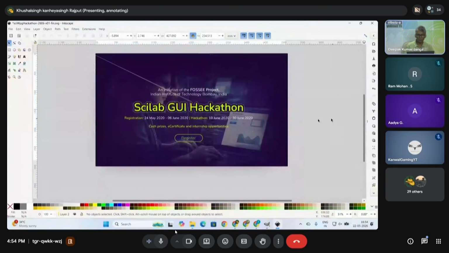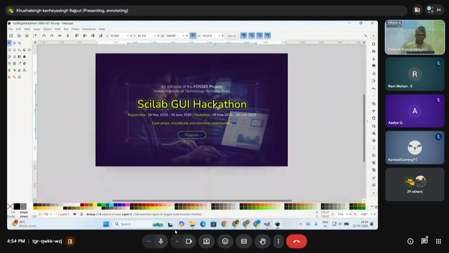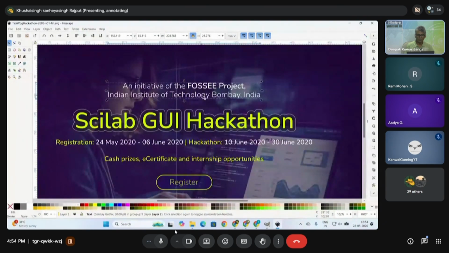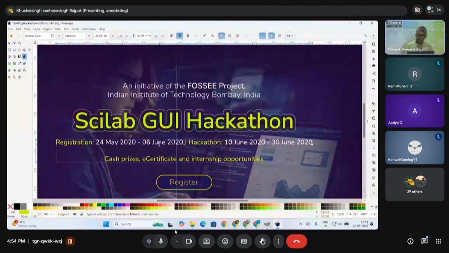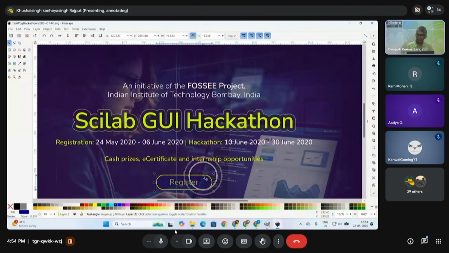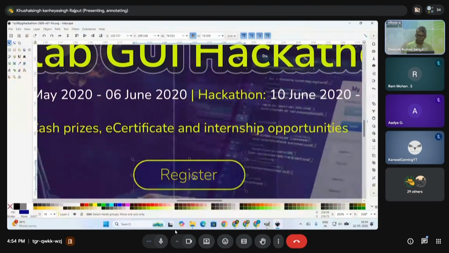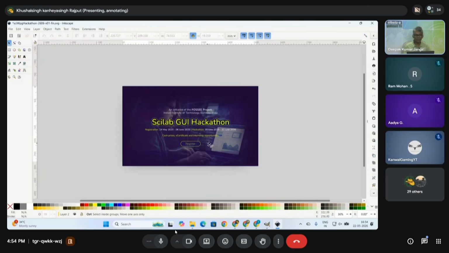Actually when I ungroup this, you can see this is one of the headings, this is also text, this is also text, and this is one rectangle, this is a rectangle, and this is a text. So in this way this image is created.